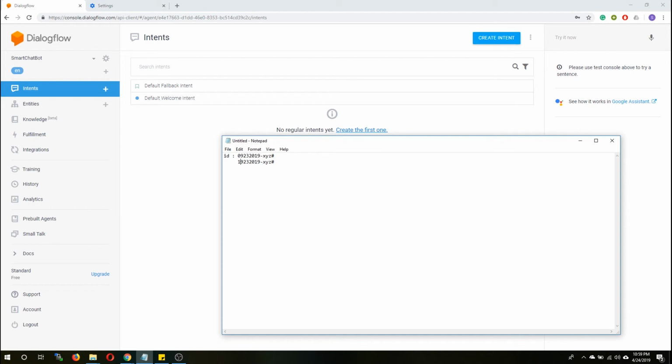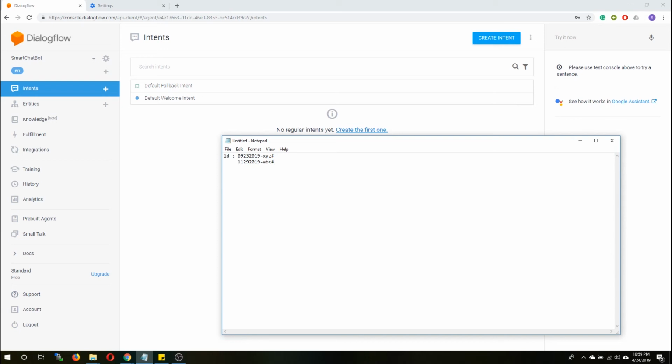Sorry, the month can't be more than 12, so let's say 11, November, then the date, let's say 29, and the year is the same, and then let's say A, B, C. So the values can be different, but how will Dialogflow understand that this is an ID?